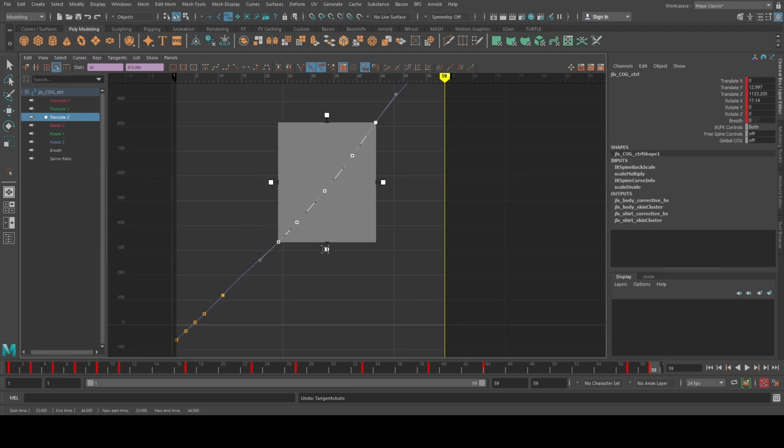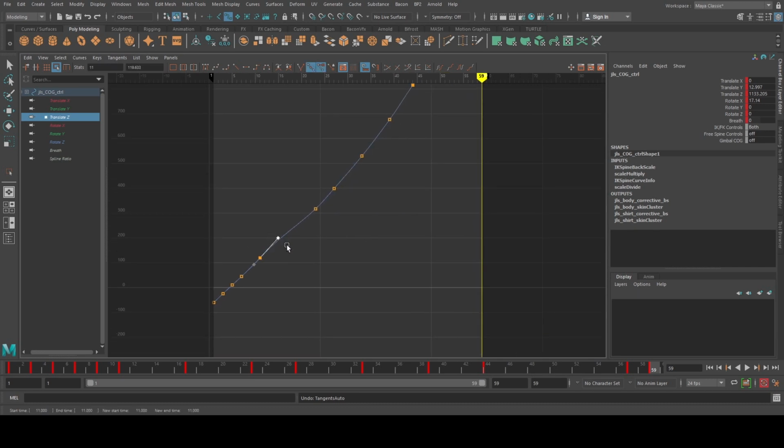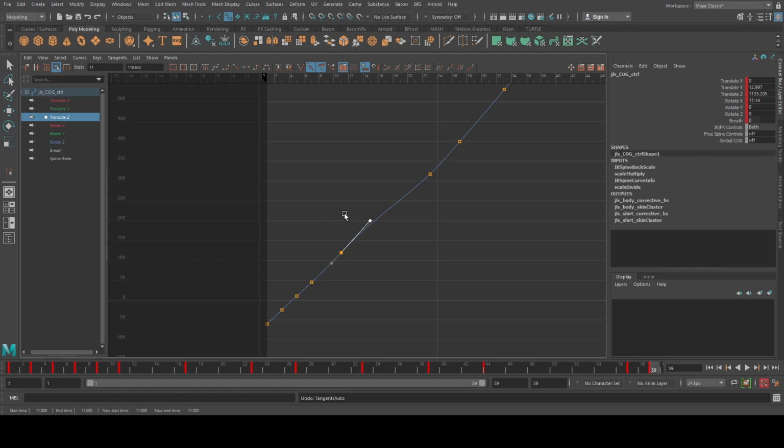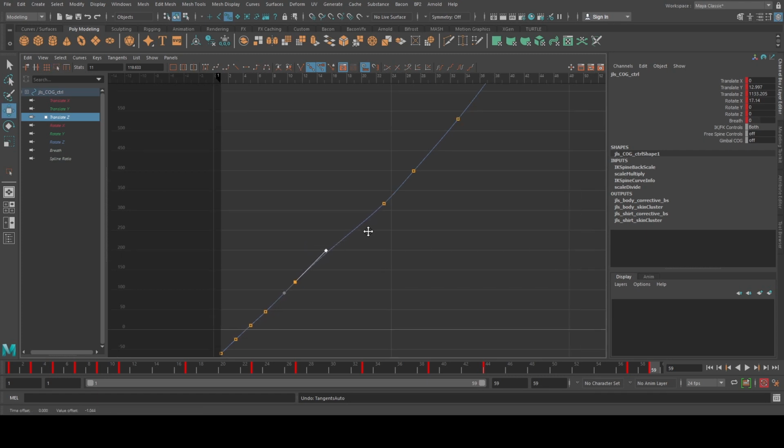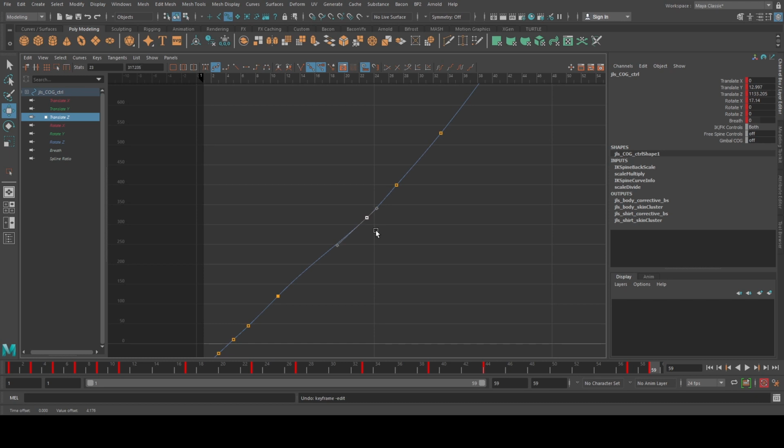Again, maybe this one we can reduce a bit more. It takes a lot of patience, guys. It's not something that you can do in a few minutes, right?